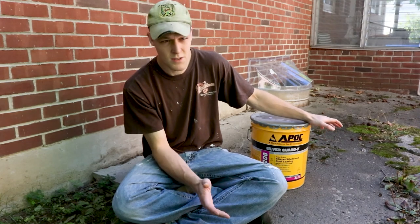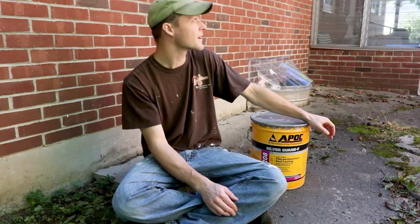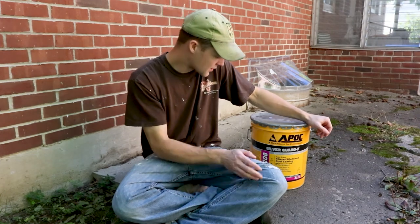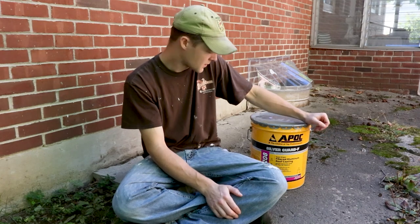The roof is towards the end of its life, so at this point, I'm not trying to make it perfect because there's moss growing on it. It's getting aged and it'll need to be replaced within the next couple years, so this paint is gonna hold up and get us to that point with any luck.